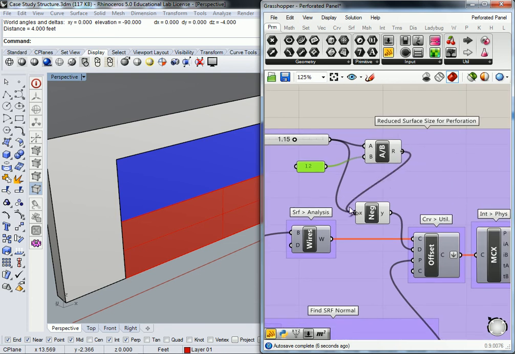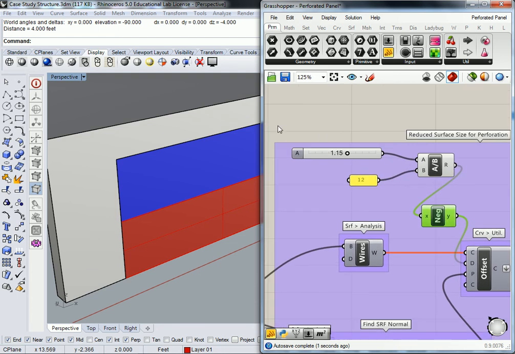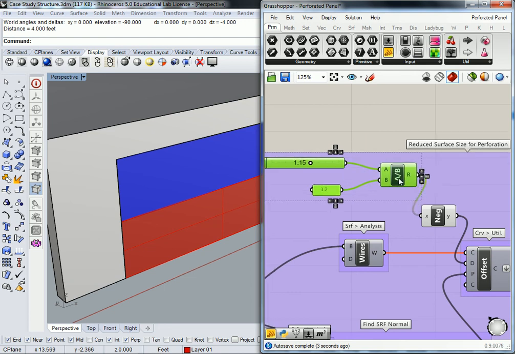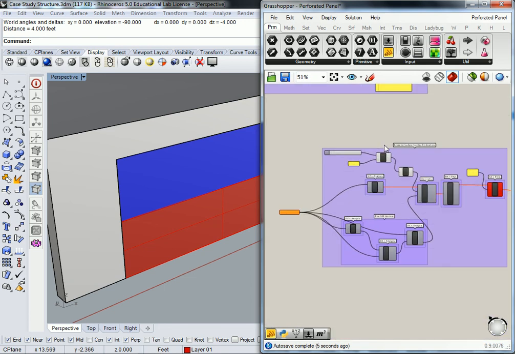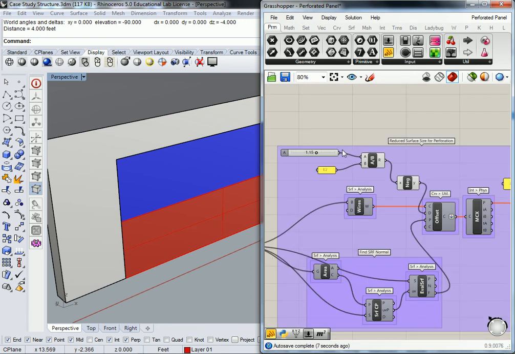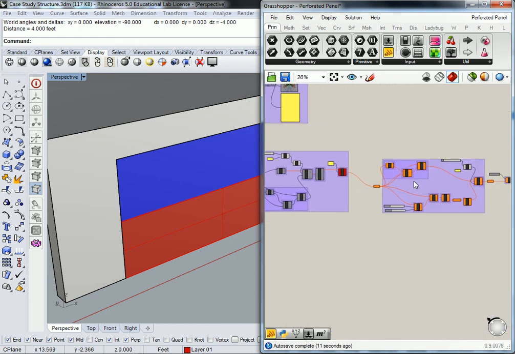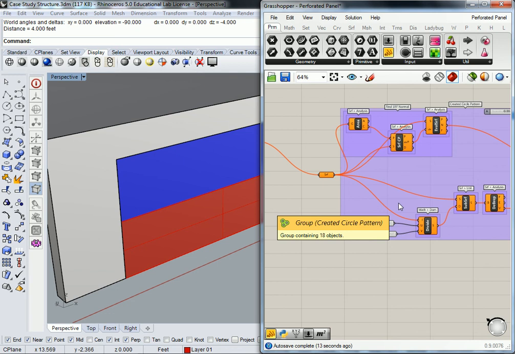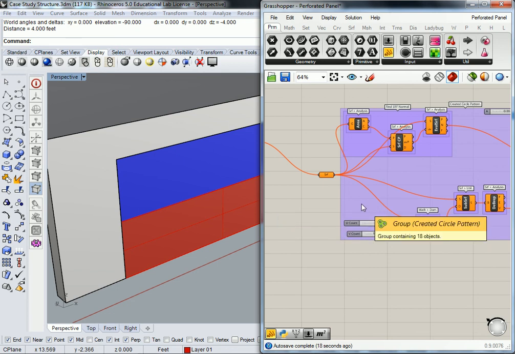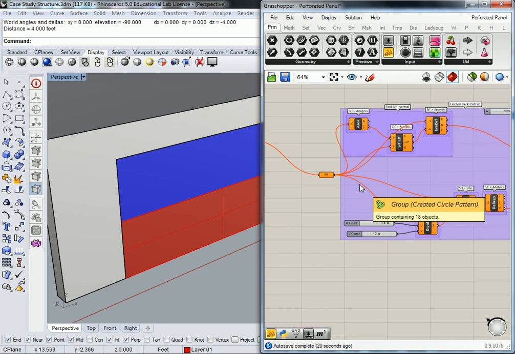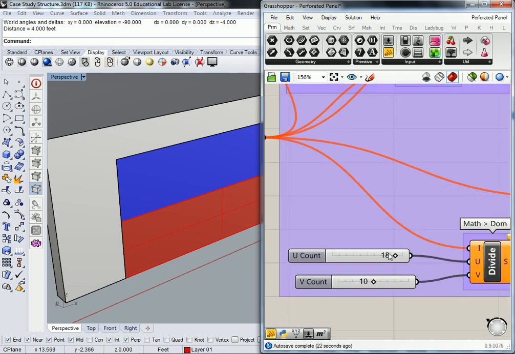And I can plug that into the negative here. So now that should be small enough, and I'm also going to reduce the subdivisions. I'm just going to simplify the subdivisions to make it something easily digestible, and then bring it up so that it's not overwhelming.